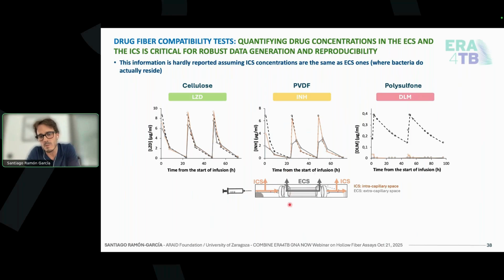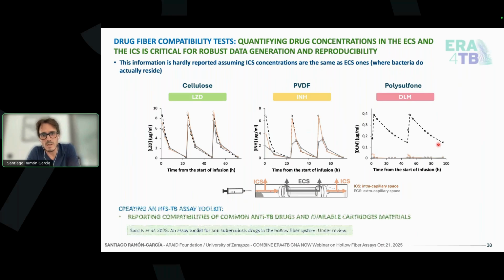But what we observe is that what the bacteria are actually seeing is lower concentrations of INH in this setting. So you need to understand this and then remodulate your pumps to properly reproduce it, because otherwise you're going to have erroneous information. And then we have challenges, for example, the laminate in polysulfone, which is binding to everything, and we are not able to reproduce these profiles.